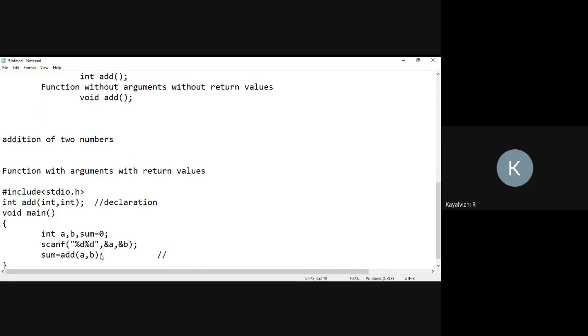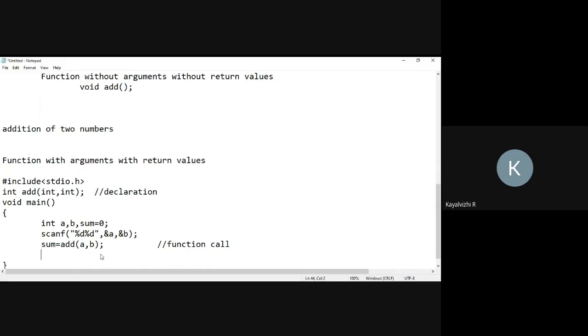What is this? This is nothing but the function call statement. Okay. And now the resultant is available from add and it will be stored in sum. That sum variable will have the output of the add function. So the resultant will be available in sum.